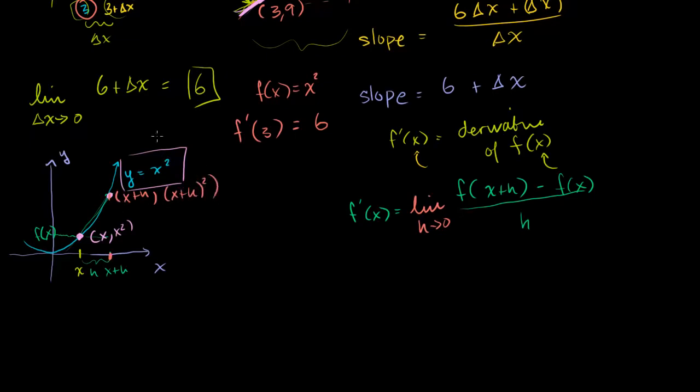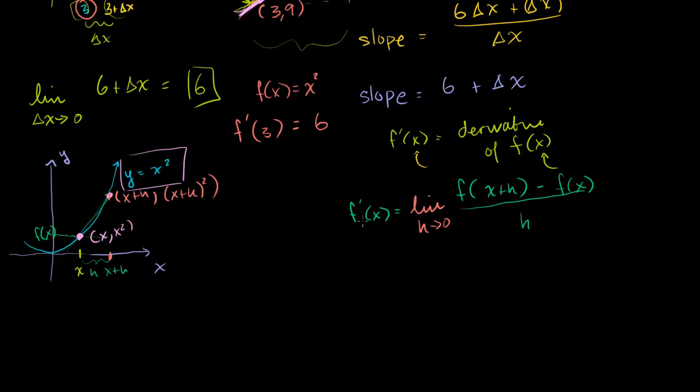x plus h squared. And you know, in the last video, we did this for a particular x. We did it for 3, but now I want a general formula. You give me any x, and I won't have to do what I did in the last video for any particular number. I'll have a general function. You give me 7, I'll tell you what the slope is at 7. You give me negative 3, I'll tell you what the slope is at negative 3.